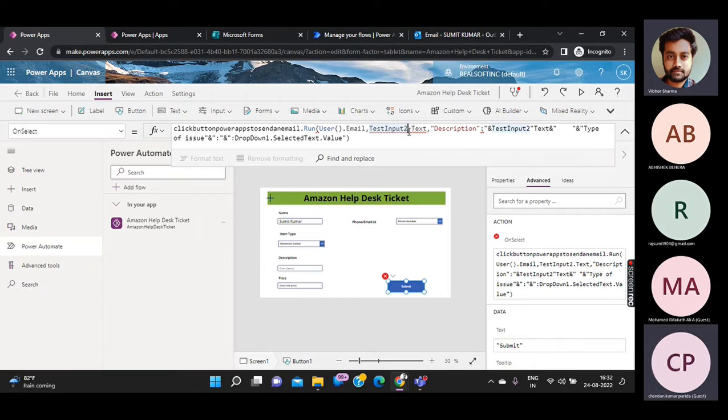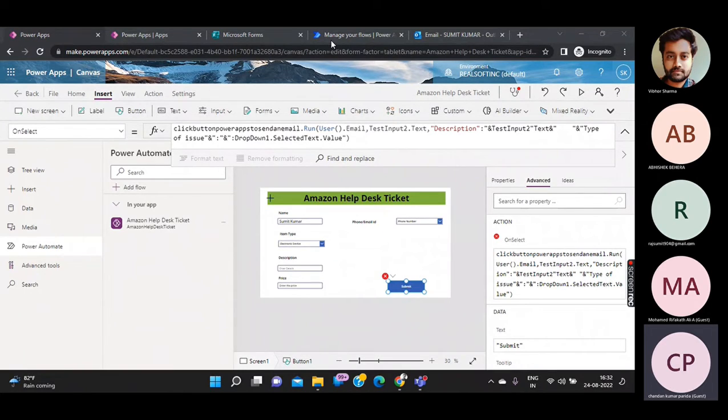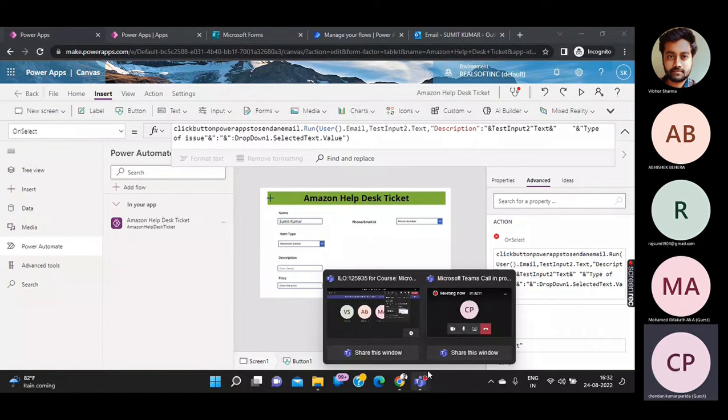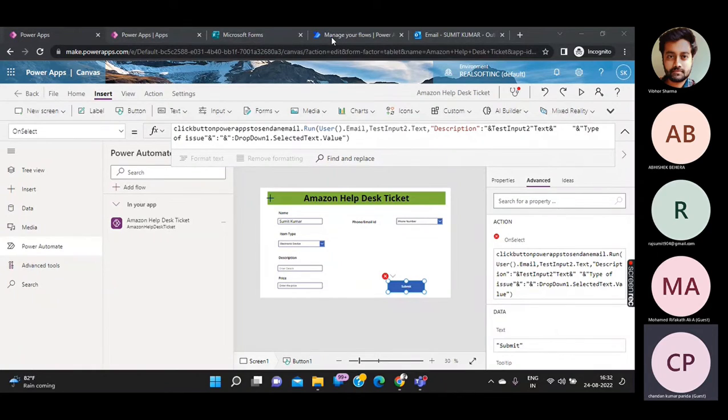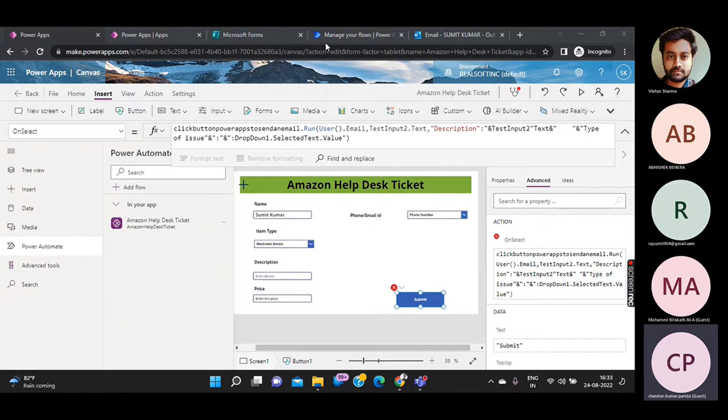At the top of your screen, you will see an option to allow controls. No, I didn't get it. What is happening?